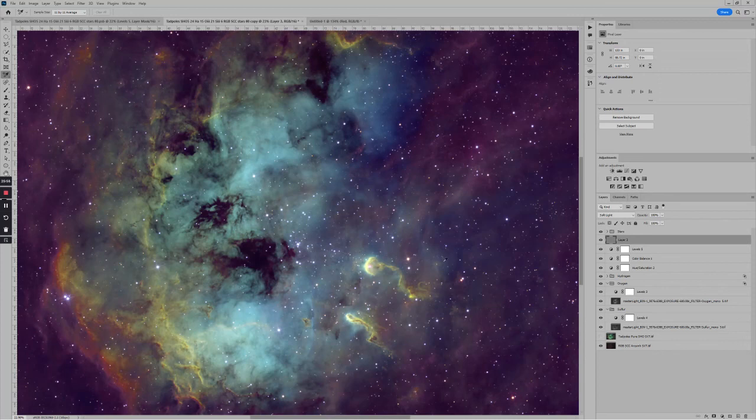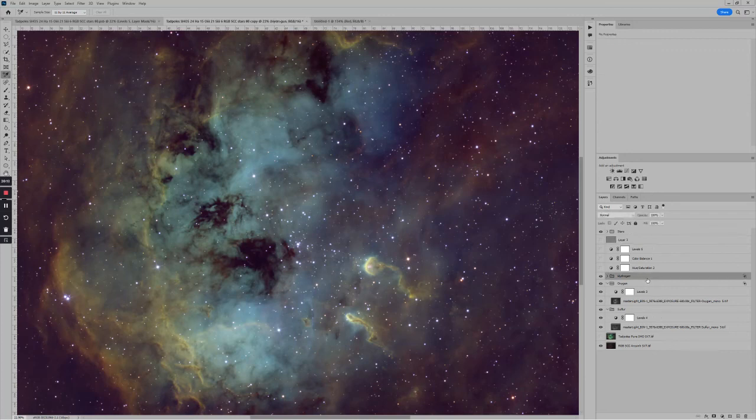And another nice thing about working in layers is, suppose we decide we want something completely different. So let's just turn off these adjustment layers. And let's say we want an OHS. So we'll put oxygen in red, hydrogen in green, and sulfur in blue. So hydrogen is going to stay where it is because it's already just green.